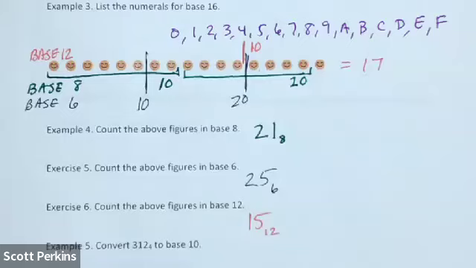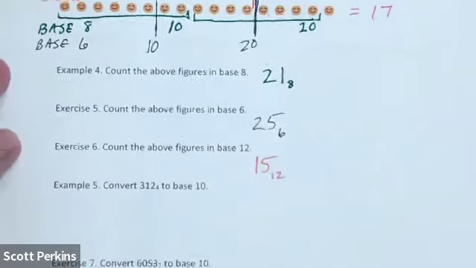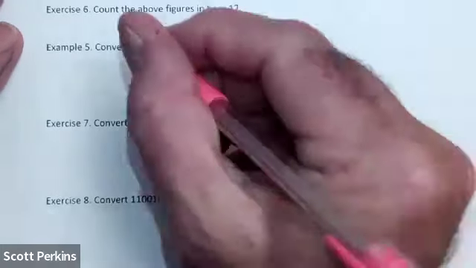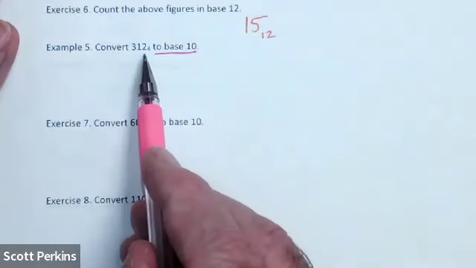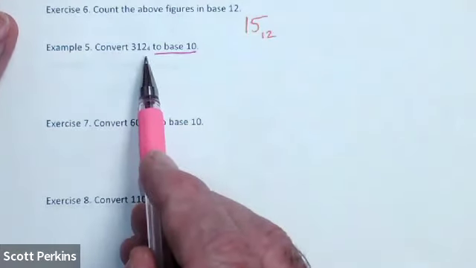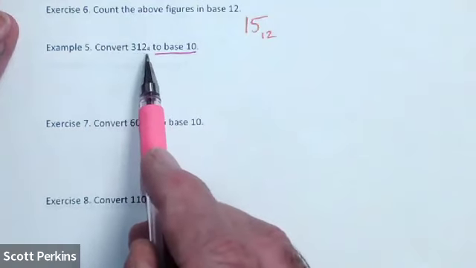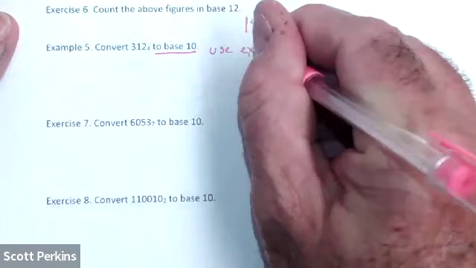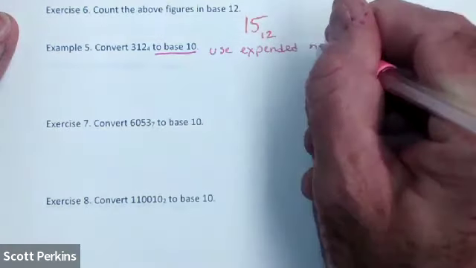Okay. All right. So we're going to do two things for the rest of this section. The first thing we've already done. We did it with the Babylonian system, and we did it with the Mayan system. What we're going to do is take a number written in another base and convert it to base 10. And just to remind you, how do we do that? This is from our notes from the last section. When you convert a number, whether it's Babylonian, whether it's Mayan, or whether it's 312 base 4, when you convert another number to base 10, you use expanded notation.